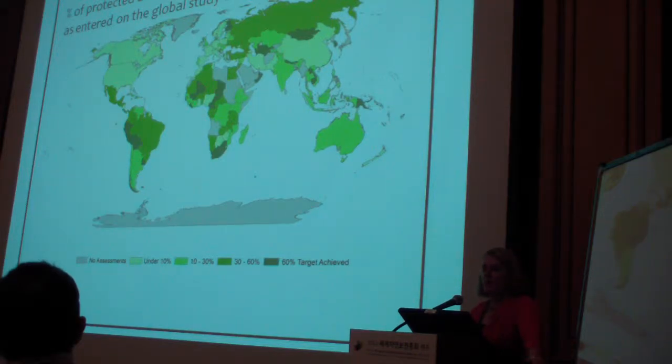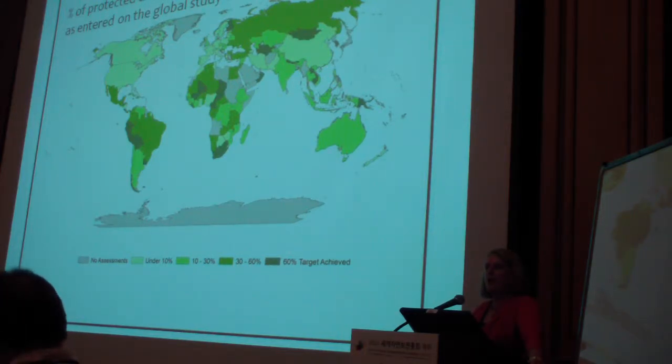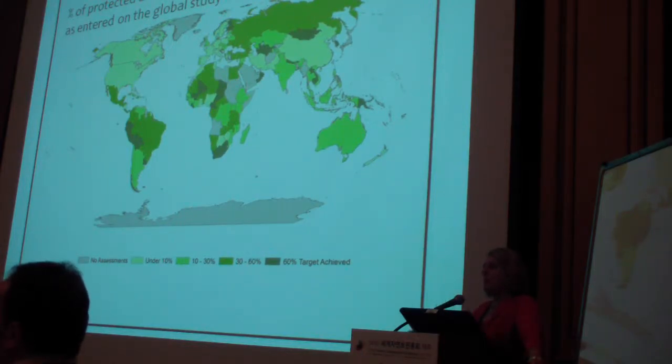And that's just showing by country the studies that we have got into the global database. So one of the tricky things is some countries, and I think this especially applies to North America, there's obviously a lot of work that happens in assessing what's happening on protected areas, but it's not available in a digestible and put together form that we've been able to use. On the other hand, some countries, we just found out yesterday that South Africa's just done its entire park system. The people here from West Africa have done entire countries' protected area systems as well in the last few years. So some countries are up to 100%, some agencies are up to 100%, which is fantastic.